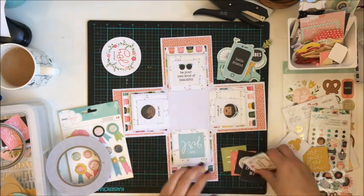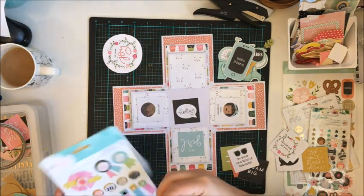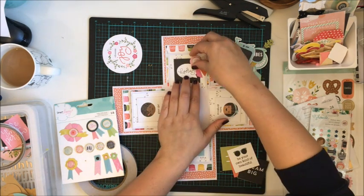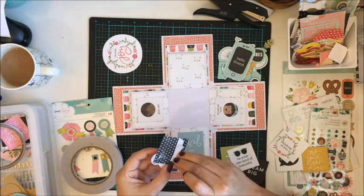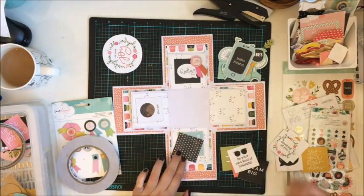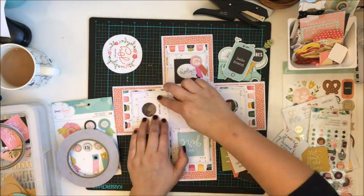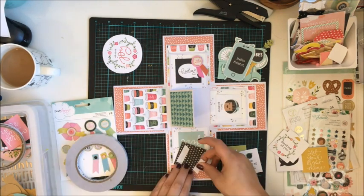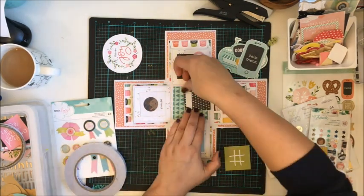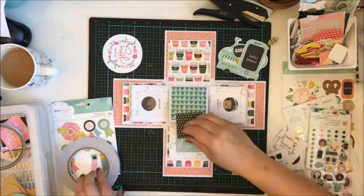This was one of the first projects I did with the August kits, and I didn't want to use all of the embellishments for one project because I thought that was probably a bit excessive. So I used the cut apart sheet that came in, did it come in the pocket page kit? Because they're little 2x2 squares. Anyway, super cute. I used quite a few of those on this layout. It was for a girlfriend's birthday, so quite a few of the little 2x2 images were appropriate for a birthday, which was great. And I'm just going through all the different flaps and decorating them.